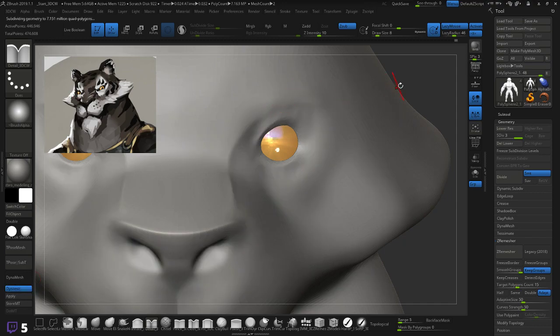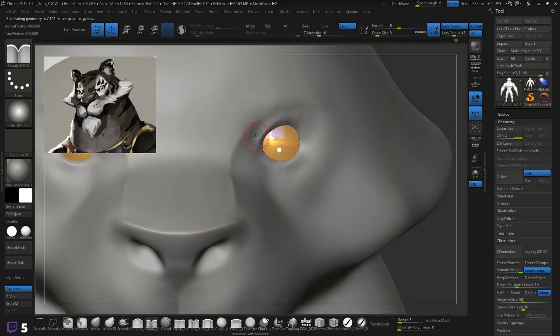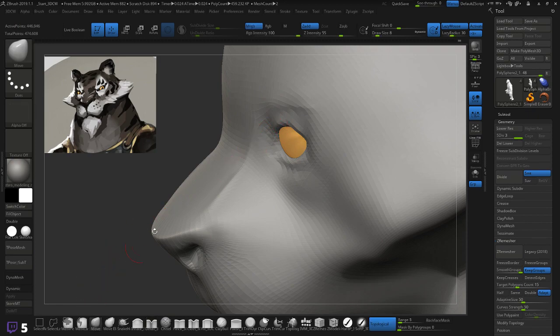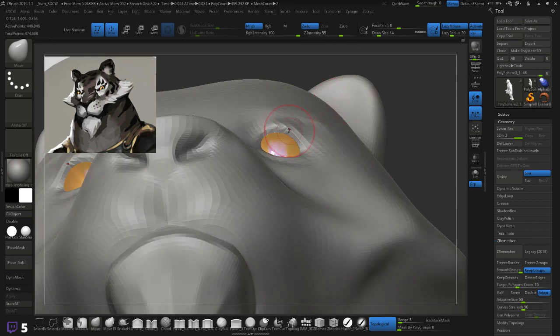If I turn on dynamic, I can see the detail a bit better. But it does run a little bit slower. Yeah, it's not going to even run that at a decent frame rate, so I'll just turn that off. And Corner will probably tell me to just de-remesh it or something at a higher res. Or just stop complaining. I could. I think my computer's pretty fast already though. I don't know if it'll solve my problem. I think the way I'm using it is more of a problem than the program getting too slow.